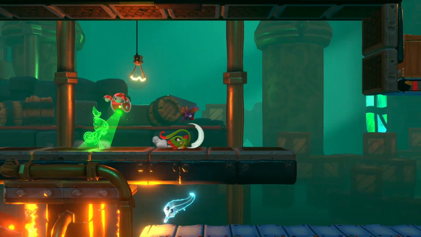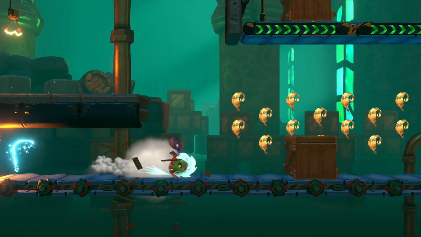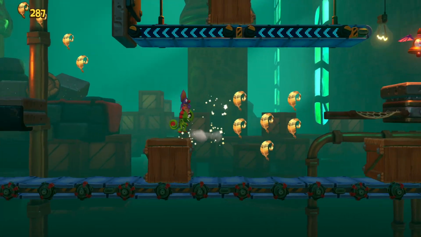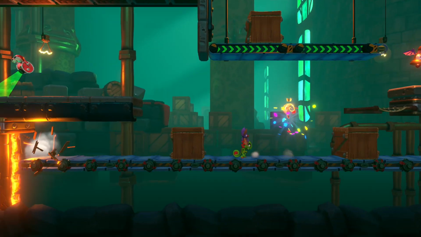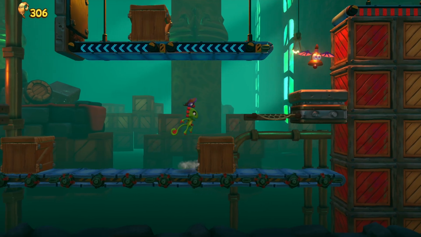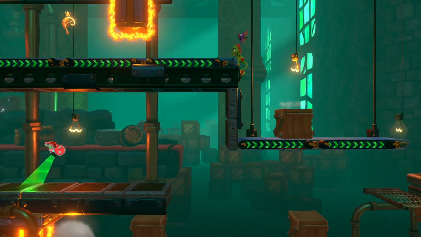Alright, hit the next checkpoint. There's a blue ghost quill here. We're going to hit it, and then we're going to get all the quills that it offers to us, and it's going to explode into 10 more quills. There's a Laylee bell there in case you need.